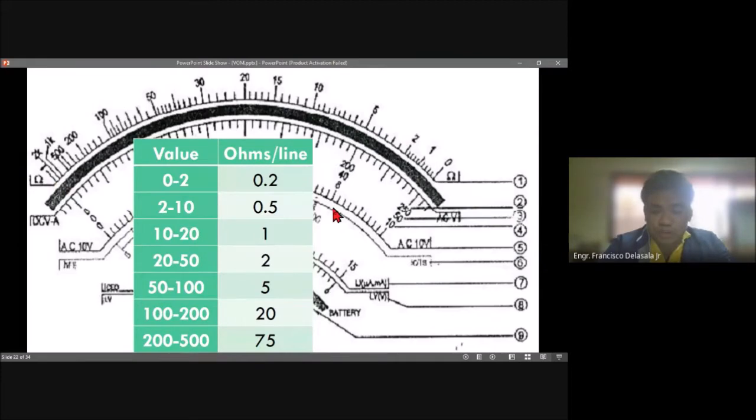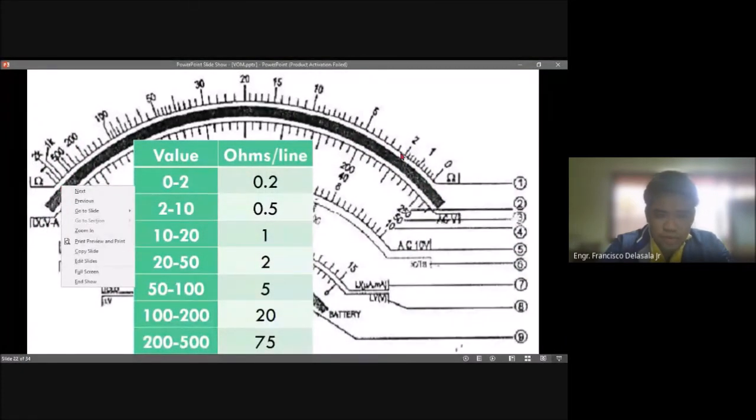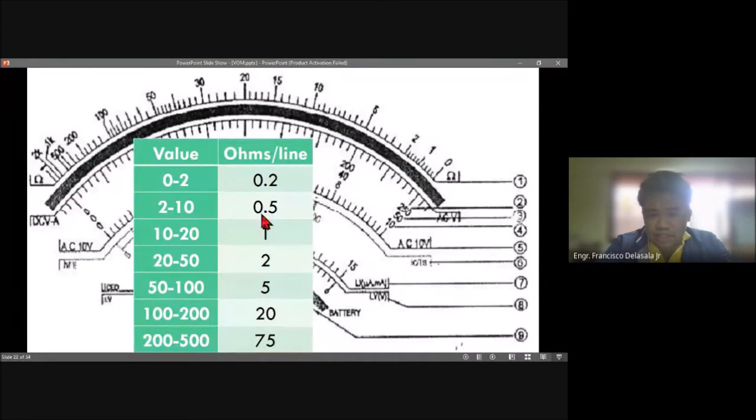So, for example, if our pointer is pointing on this line here, that is between 2 and 10. The value for each line between 2 and 10 is 0.5. So this point, we have 2 lines. So 2 times 0.5, that will be 1. And we have an initial reading here of 2. So 2 plus 1, that will be 3. Then, for example, the setting of our multitester is times 1K. So the 3 will also be multiplied by 1K or 1,000. So the final reading of our multitester will be 3,000 ohms.